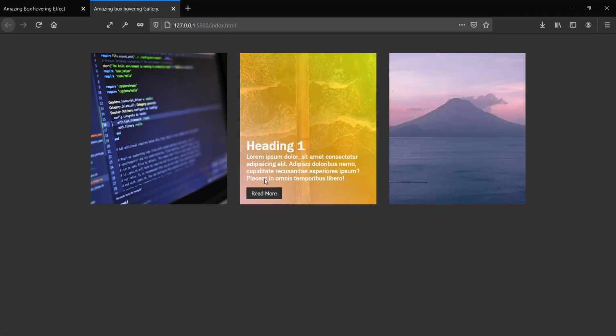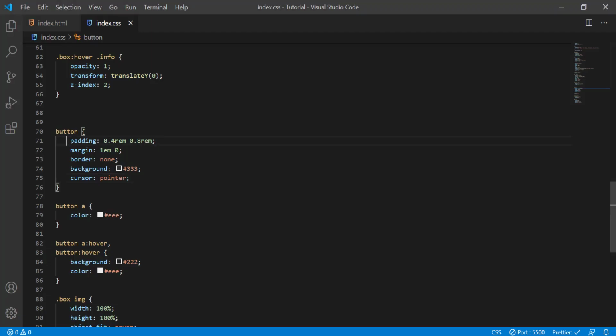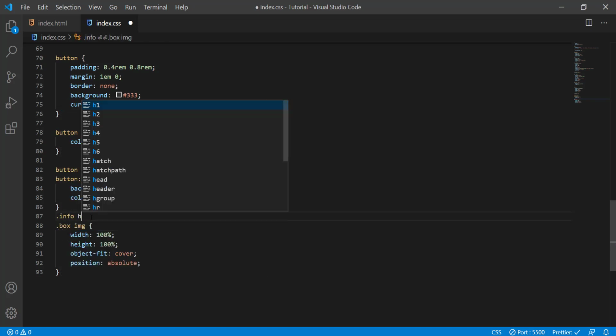So what I generally use is padding, then margin, border none, cursor pointer. Cursor is generally for the I cursor, you all know that stuff. So we are free from all this stuff. Now let's deal with the .info h1.